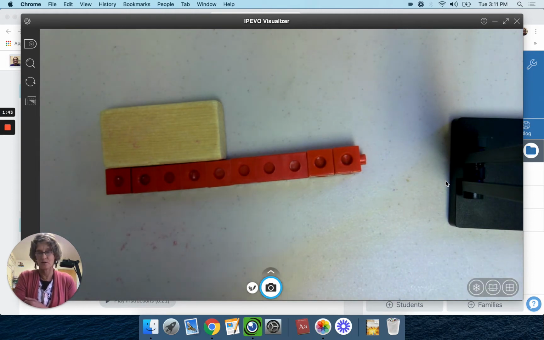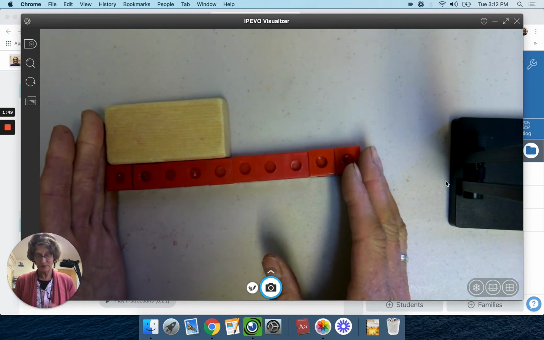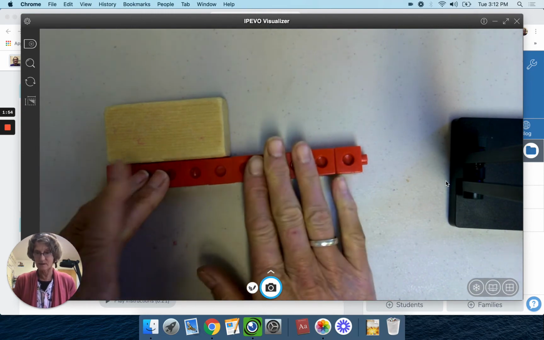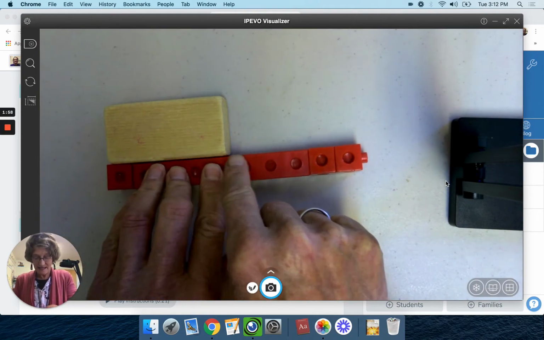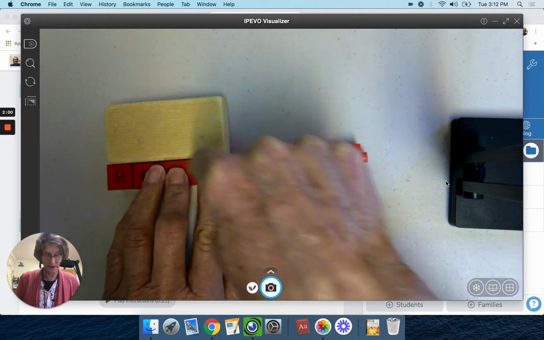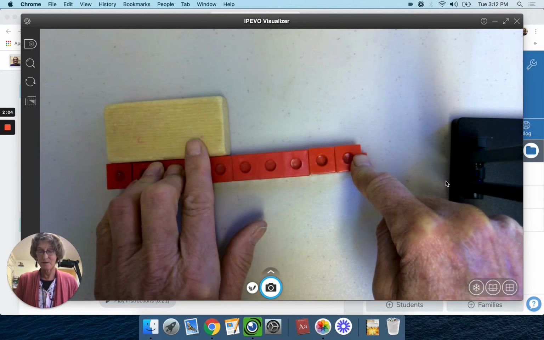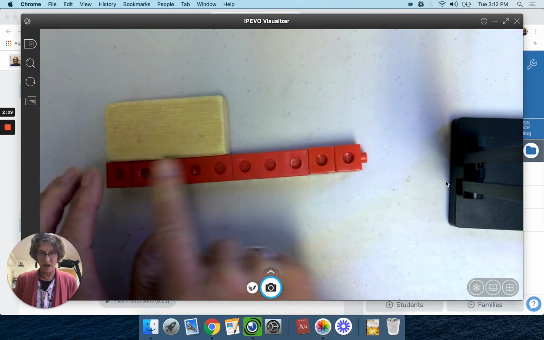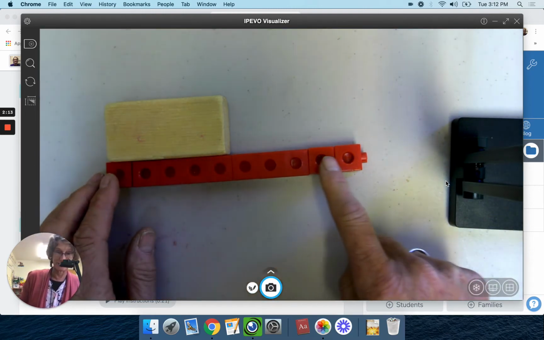That's an interesting question. Well, let's see. If they're lined up, I think it's pretty easy to see that the 10, we're always going to start with the tower of 10 today, the tower of 10 is longer than the block. How do I know that I'm right? Because the tower of 10 goes on longer than the block.